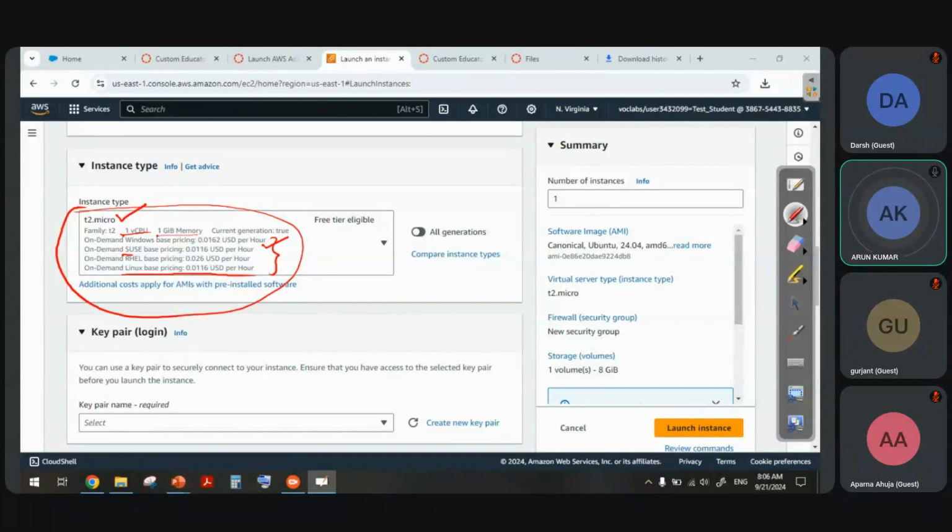So Linux pricing is almost 1 cent per hour in US dollars, 0.0116 US dollar per hour. If you are running this PC for 1 hour, you will be charged 1 cent. If it is running for 24 hours, then 24 cents. So 24 into 30, like 720 hours across one complete month.